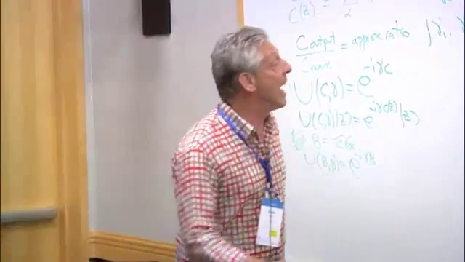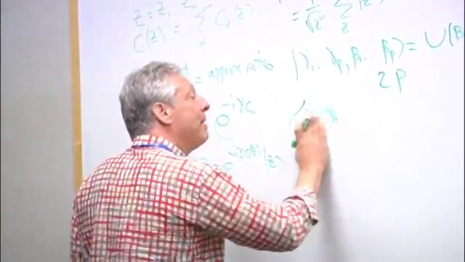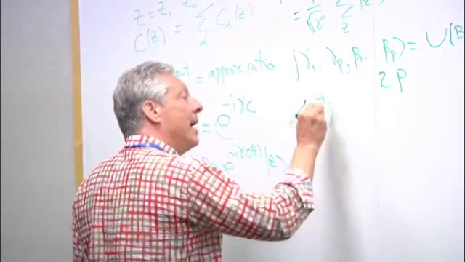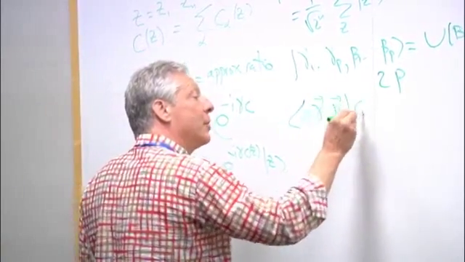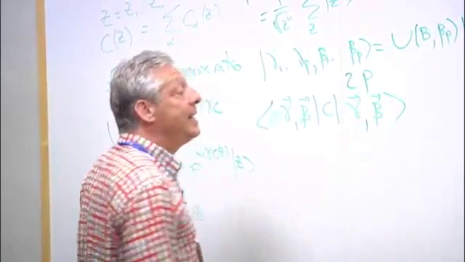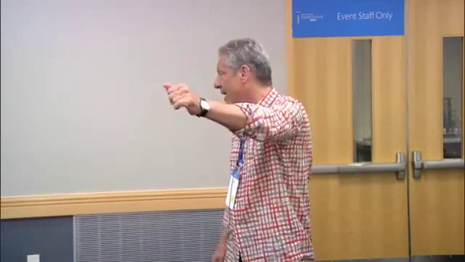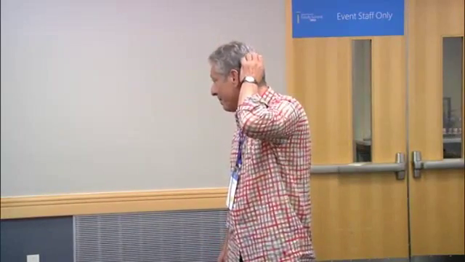And the goal is to optimize gamma 1 through gamma p. Let me write this as gamma vector and beta vector. The cost function of gamma, beta. The idea is you want to maximize that. So the algorithm is alternately call the exponential of the cost function, do a rotation, call the cost function, rotate. And that's the whole algorithm.